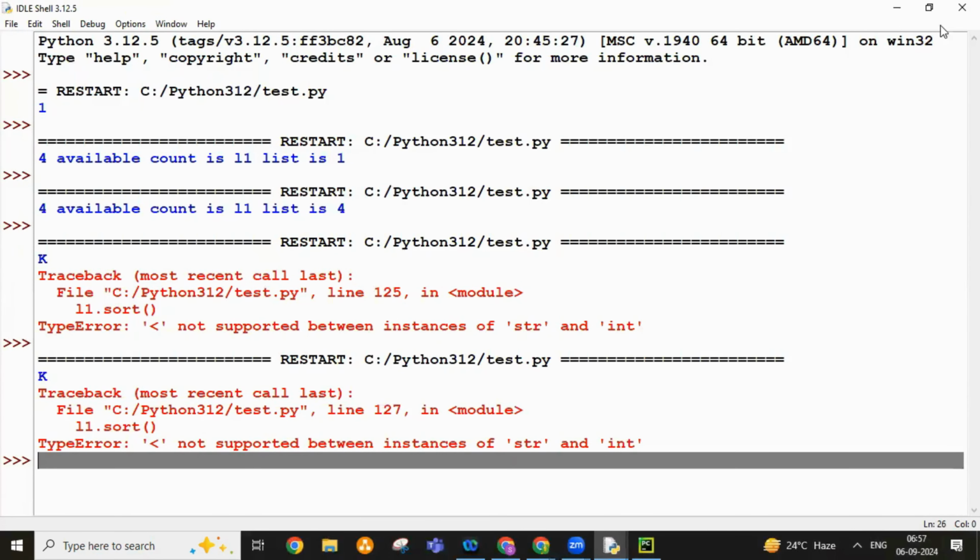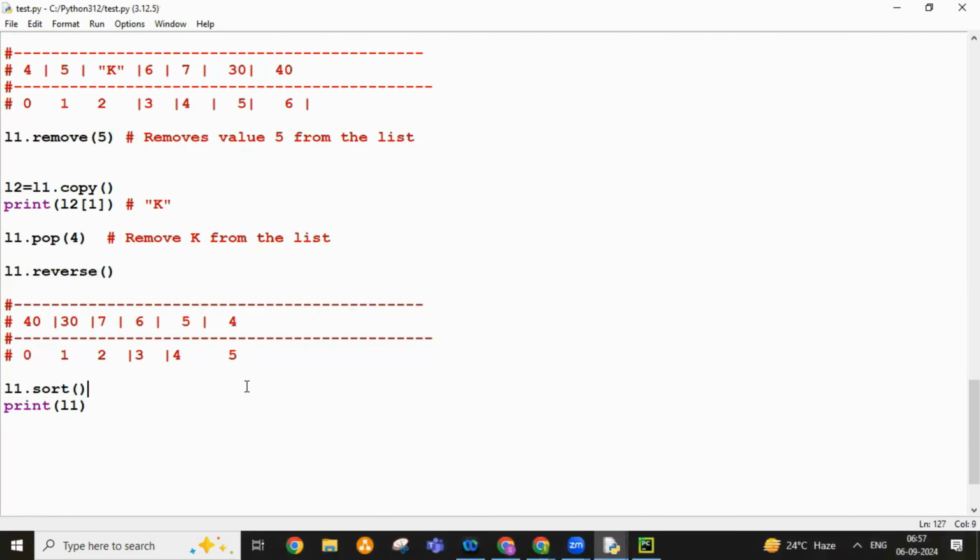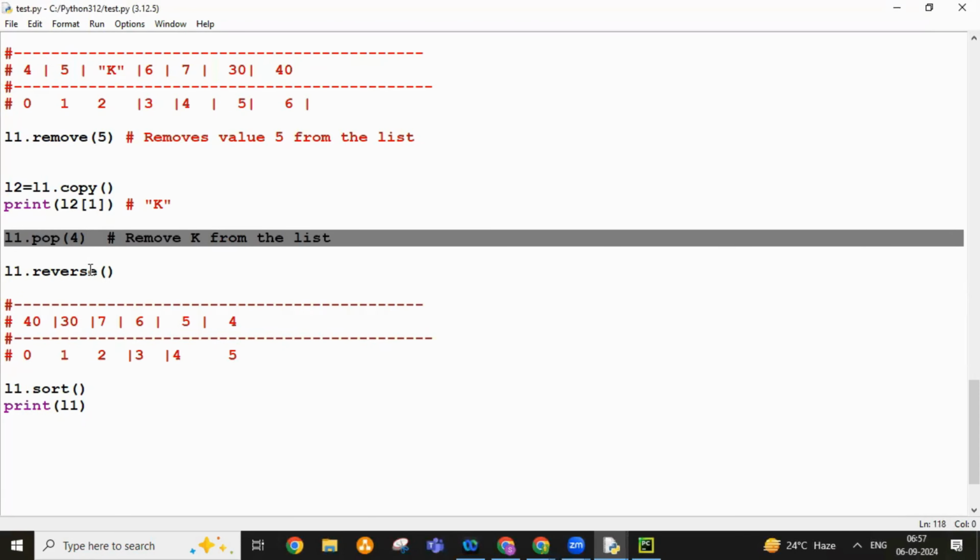Line number 127, no? Oh, here, 127. Oh, right. One second. No, I want to remove it. Oh, reverse is fine. Correct. This also makes sense.